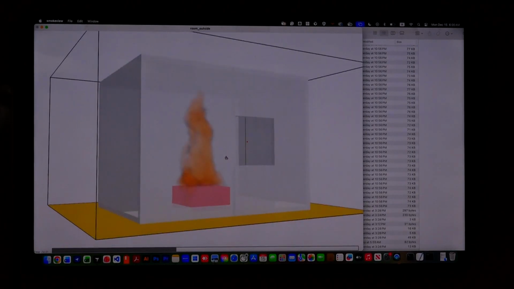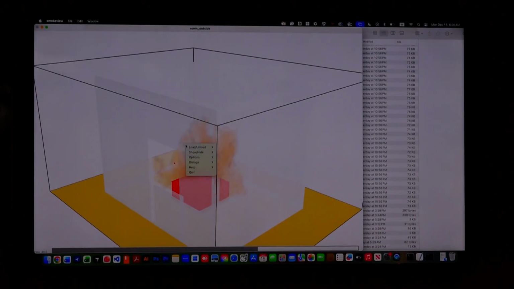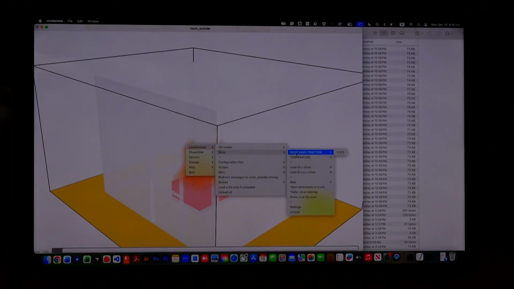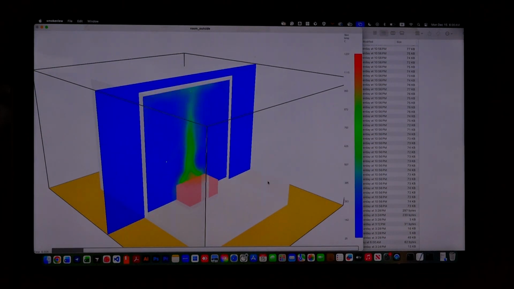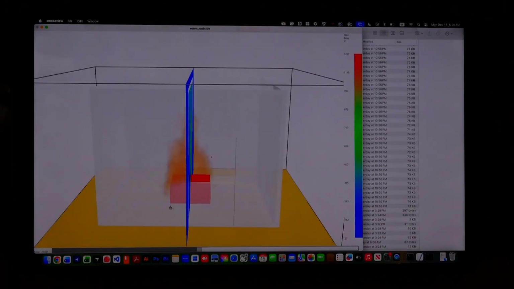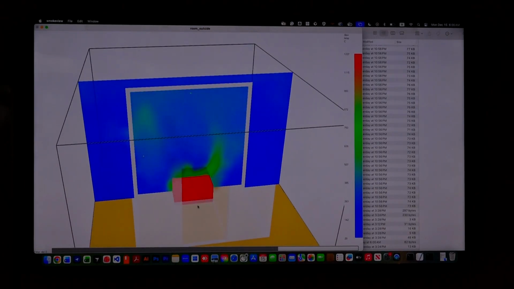So again, look at this. The fire started, around 15 seconds the window broke, and now at the 40th second the door opened.